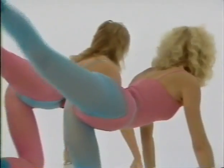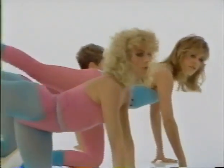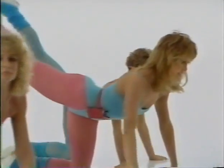Right leg up. This is it. Stomach tight. Just move that leg. Nothing else.